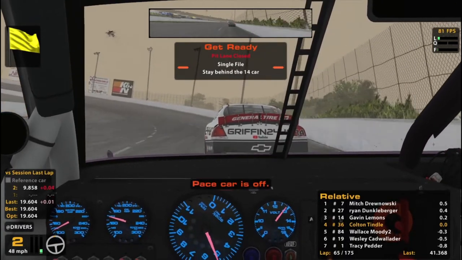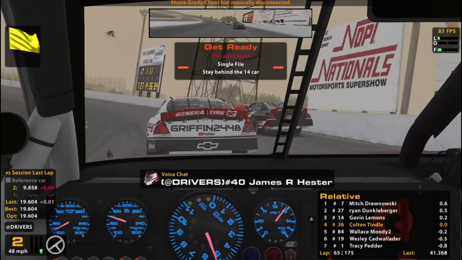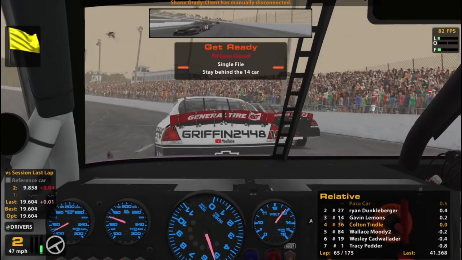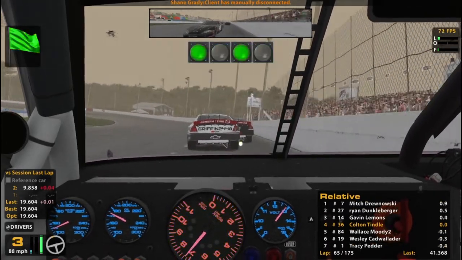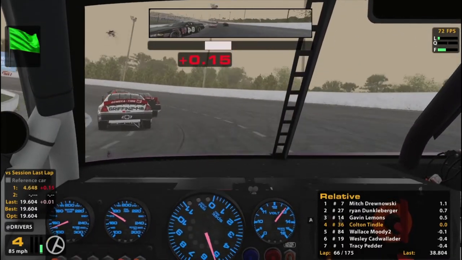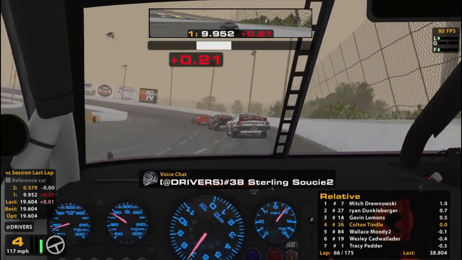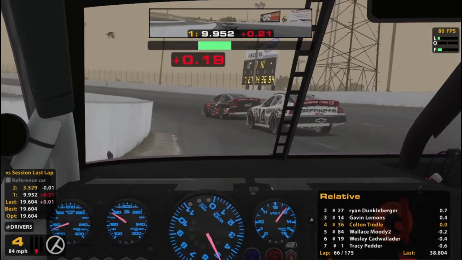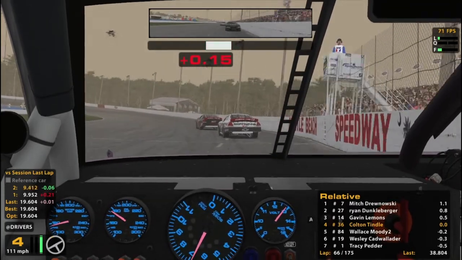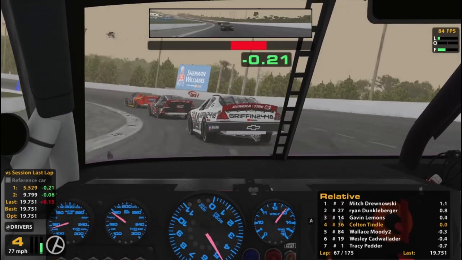Pace car is off. Heads up, prepare for green flag. No, that's 50. I couldn't see. Green flag. Car inside. Still there, inside. Clear inside. Kind of stinking it up on these restarts. That lap was at 19.8.